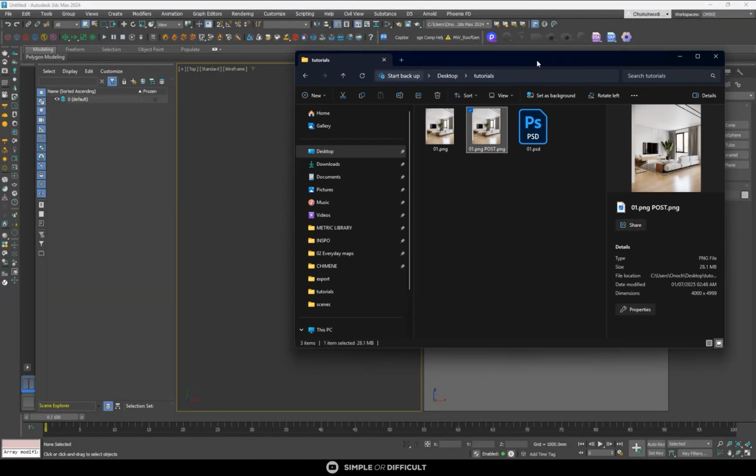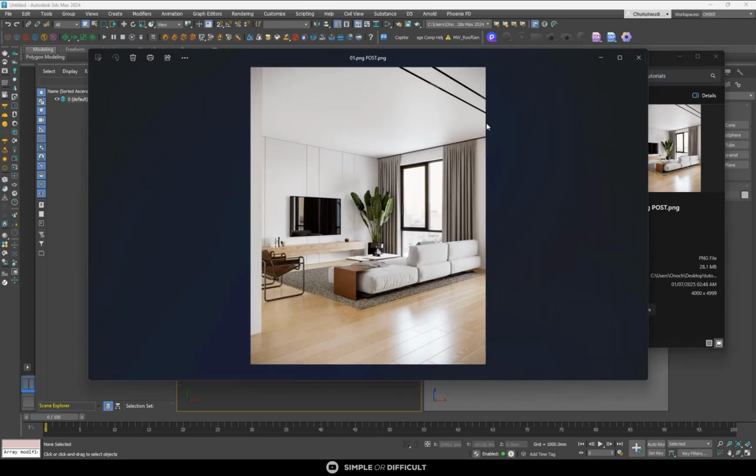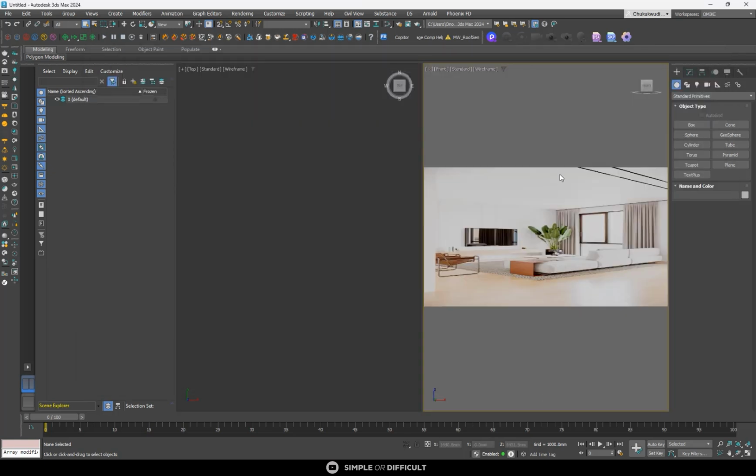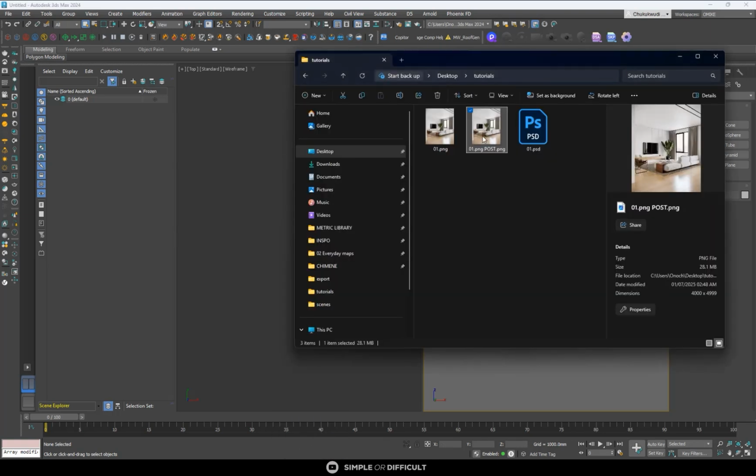Okay, over here, you're going to see that this image is actually a vertical image. But when we are looking at it here, it is looking squished, right? We need to fix that. And to fix that, all we have to do is come over here, select the image, and then take a look at this place. You're going to see the aspect ratio of the image, right? That is 40 by 4999. Have that in your mind.